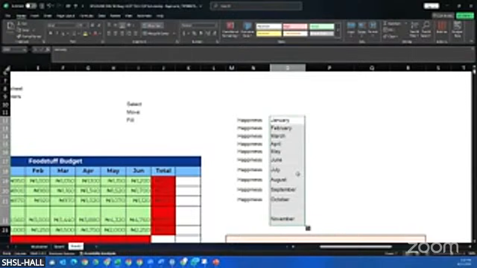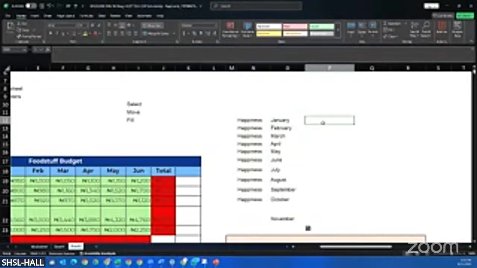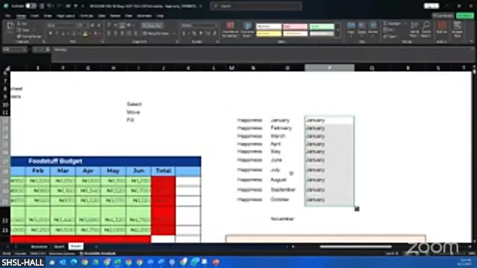Some people answer April, and some people answer May. You need to remember I said it follows patterns. So let's try and see. If I say January, I need to also tell it that the next cell should also be January. If I highlight the two of them and fill down, remember I said it follows patterns. So you need to give it a prompt to follow.